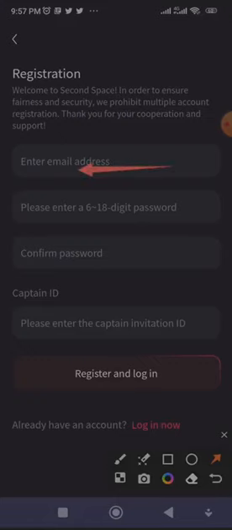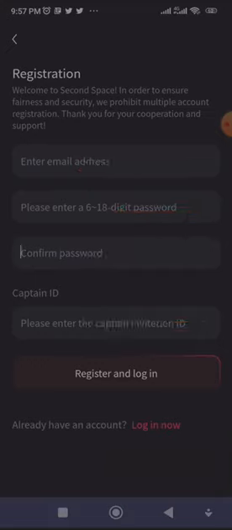So you register with your email. You put your email there, you enter your password, you confirm password, then captain ID. Your captain ID is your invitation code. Now the good thing about this app is that you can't join this app without an invitation code. Someone has to invite you.